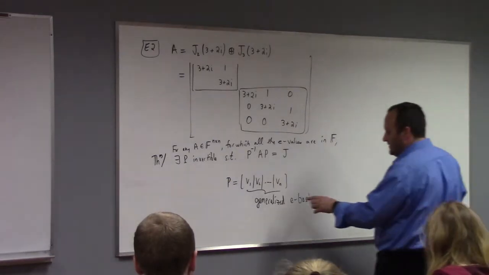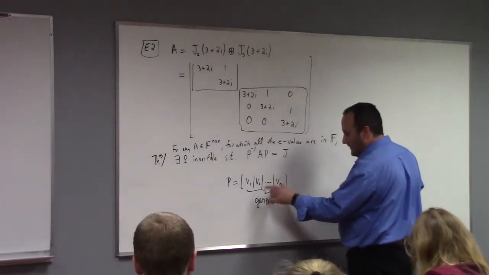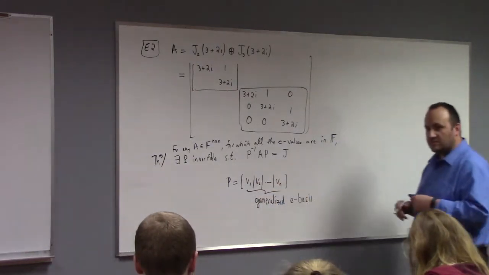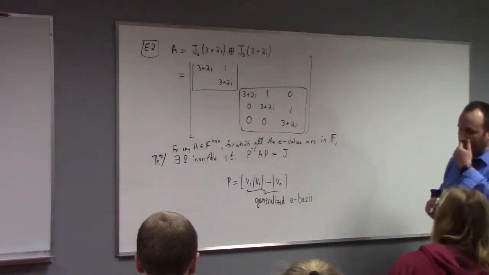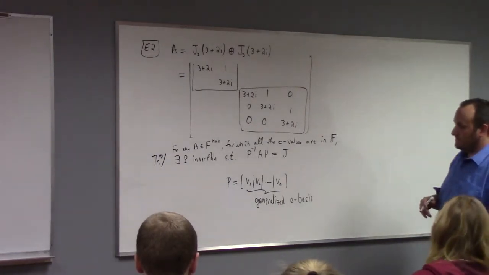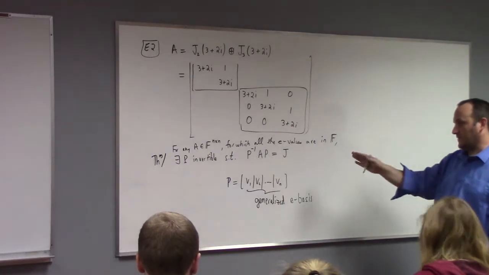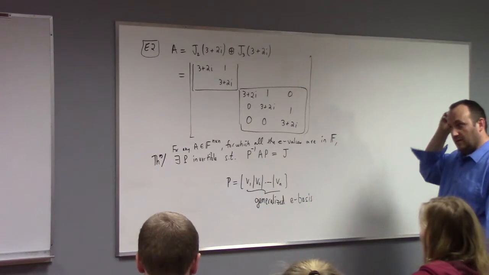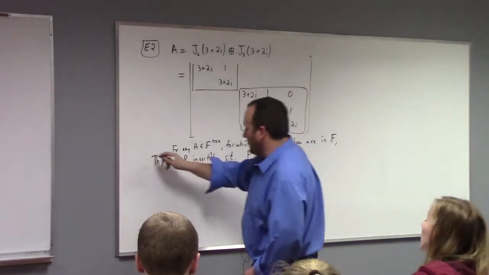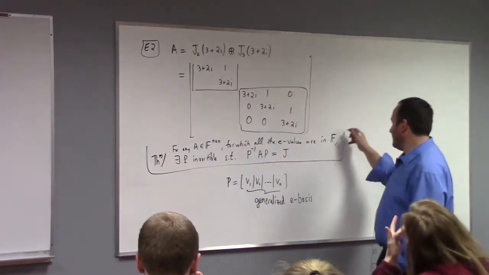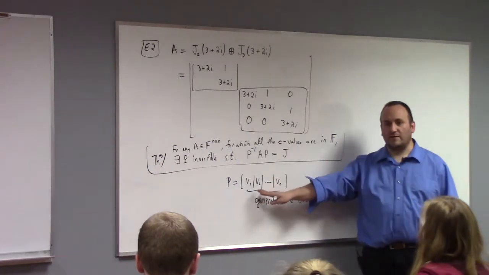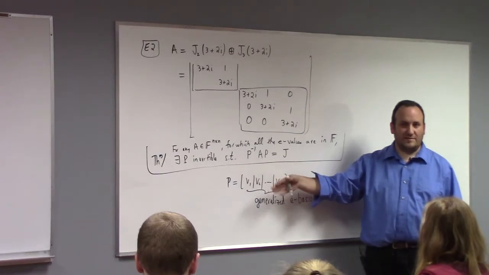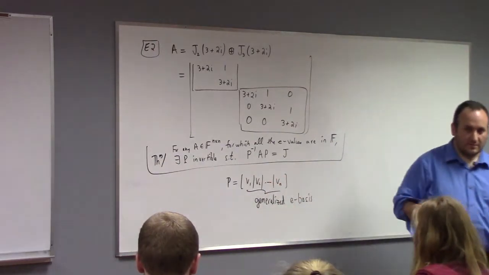So the generalized eigenbasis is formed by taking eigenvectors and generalized eigenvectors, which are arranged in what are called chains. You string them together, and then you can do a similarity transformation to the Jordan form. This is very useful, all right? Now, the mechanics of how we actually construct the P, that's a pain, all right? It's going to take me 20 minutes in next class to talk about it probably, all right?